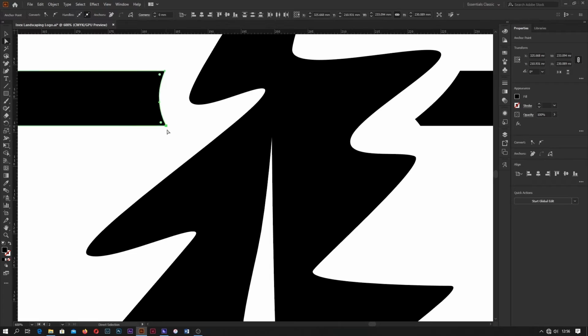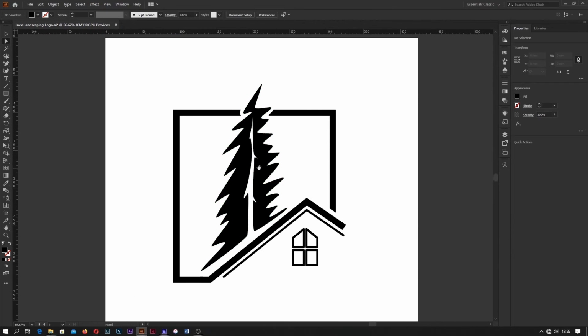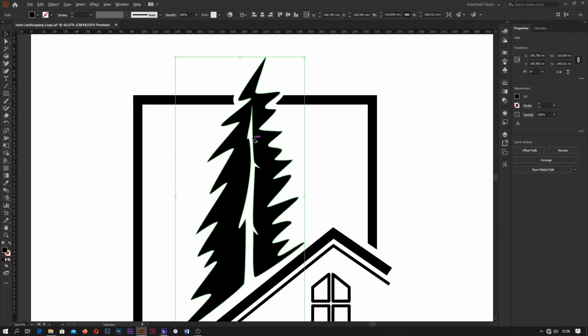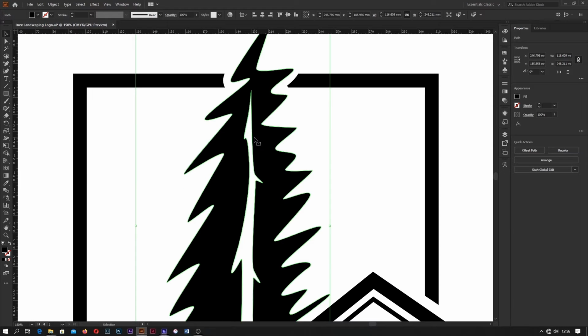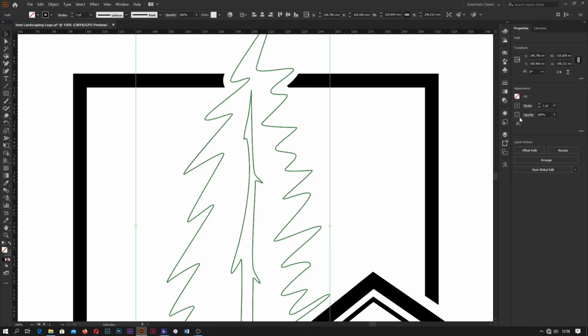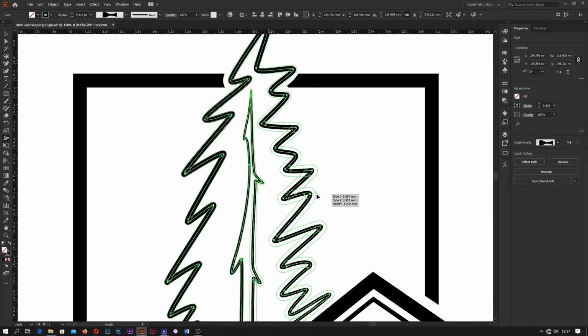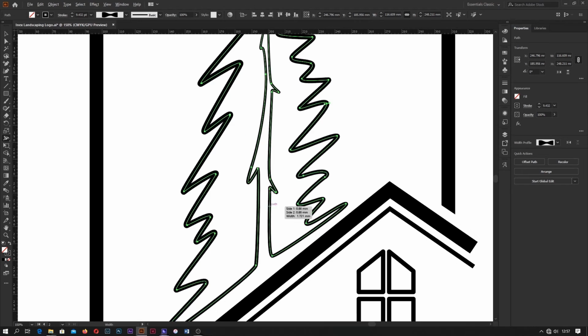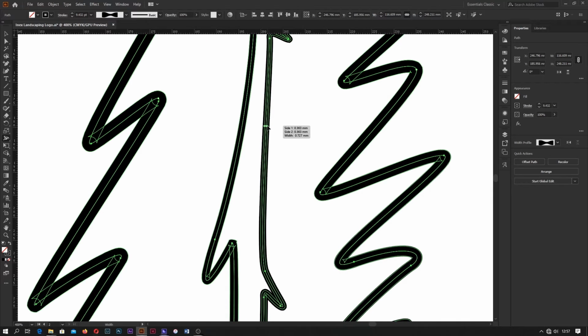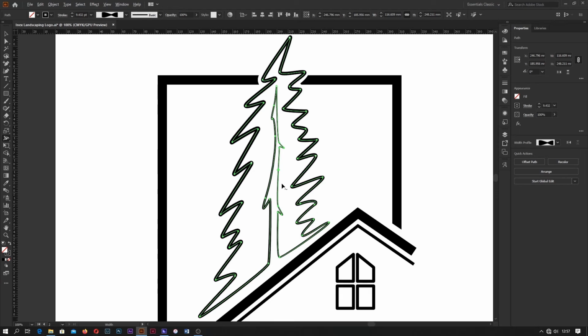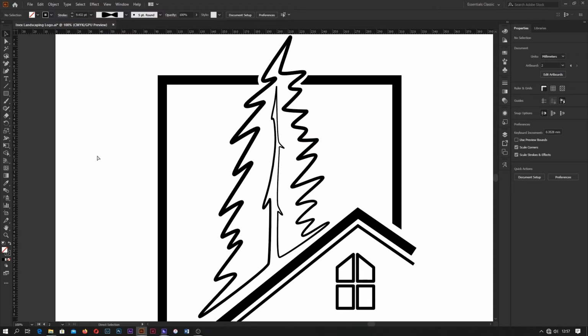And also, if you've noticed, when I'm designing a logo, I design everything in black and white before I put some color. Now with this tree, what I need to do is make an outline and increase the stroke width. Now I'm going to increase the width in certain parts, because I don't want it to be uniform. I want it to appear as a custom brush stroke. Make it thinner there, thick on some parts. Something like this looks nice.